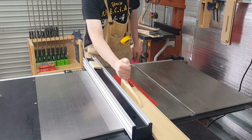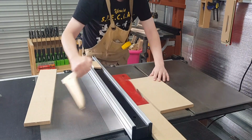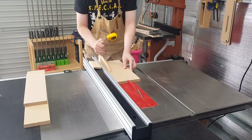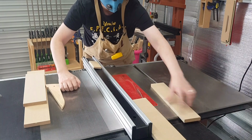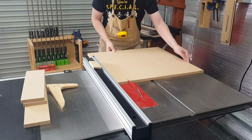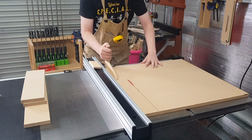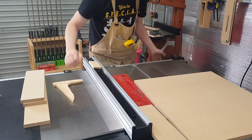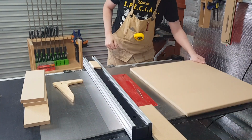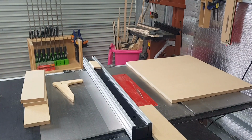When it comes to which material to make your drawers out of, I tend to use MDF, which is readily available through your big box store. MDF is pretty versatile to work with, it's easy to cut, and one of the key benefits is that there is basically no movement when it comes to expansion and contraction. If you do choose MDF for your drawers, do be careful because cutting it is quite messy and you really don't want to breathe in the tiny fibers that cutting MDF produces. Ensure that you have adequate ventilation and that you always wear your dust mask.